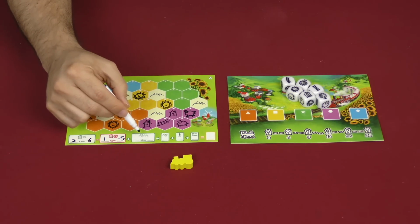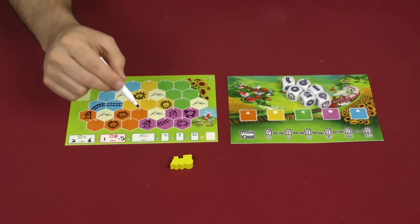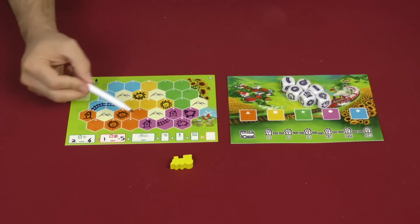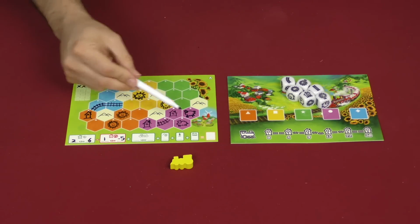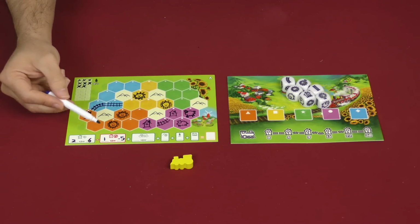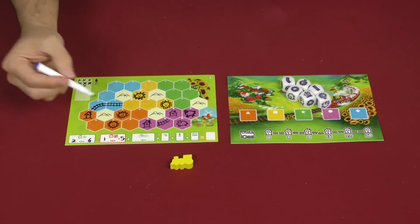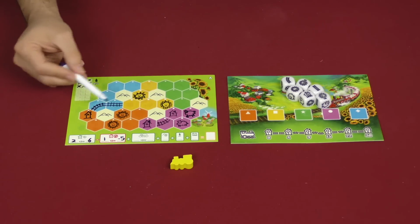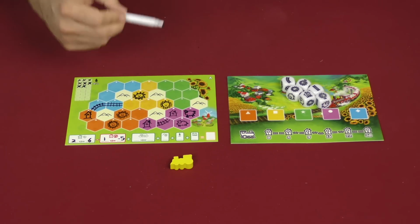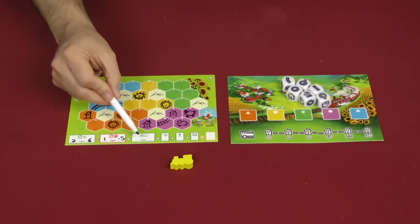This one over here is going to be 3 victory points per colored area to whoever has the most sunflowers in that area. So it would go area by area. So for example, in orange, I've got 2. Let's say nobody else has at least 2. I'm going to get 3 victory points for that. Over here in the yellow, I've got 2, but somebody else has 4 of them. So they'll get the 3 victory points for that, and so on.